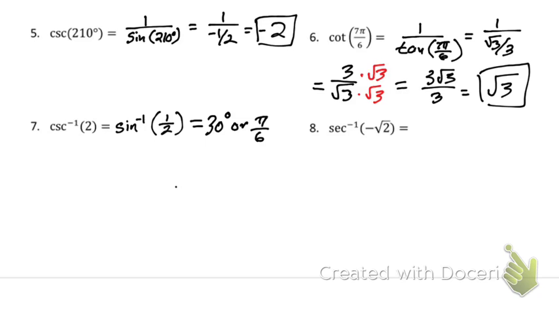All right, the last one is secant inverse of negative square root of 2. I need to write that in terms of cosine. So I'll have cosine inverse. If it's an inverse, we do the reciprocal inside. So that's negative 1 over square root of 2. As it's set up right now, negative 1 over square root of 2 is not on our unit circle, but you can simplify that by multiplying the top and bottom by square root of 2. So I'm really looking for where cosine inverse is equal to negative square root of 2 over 2.